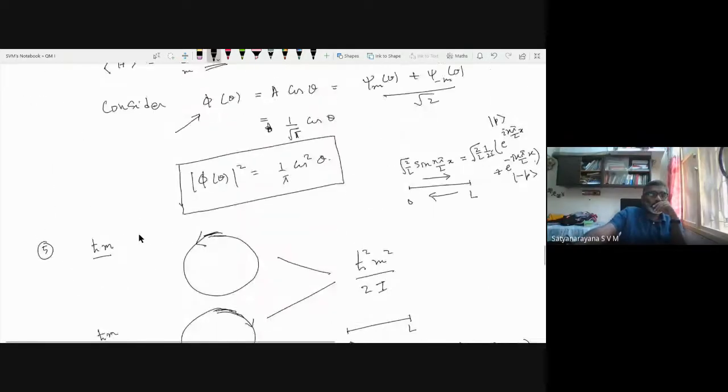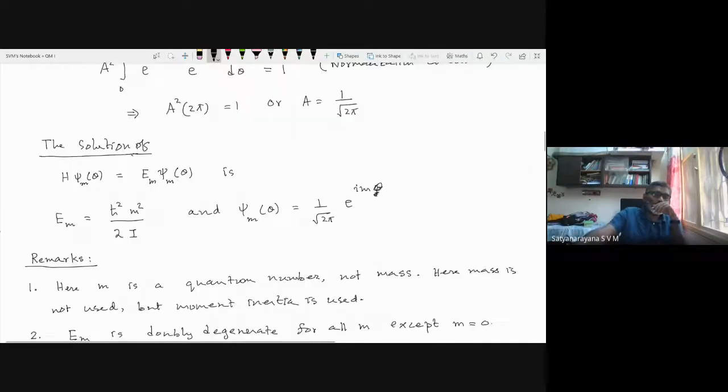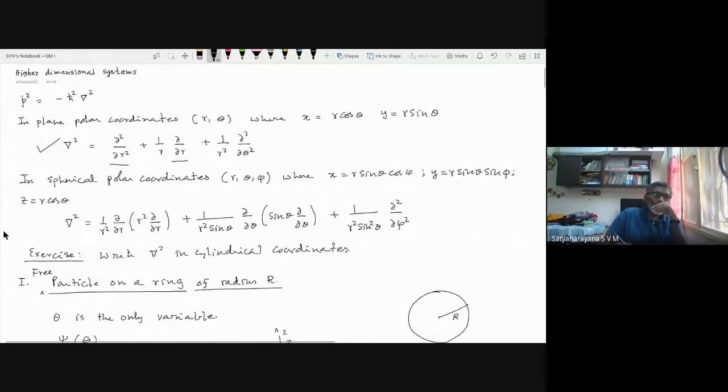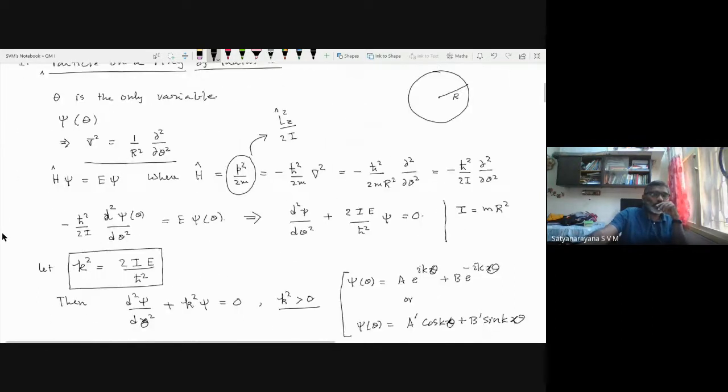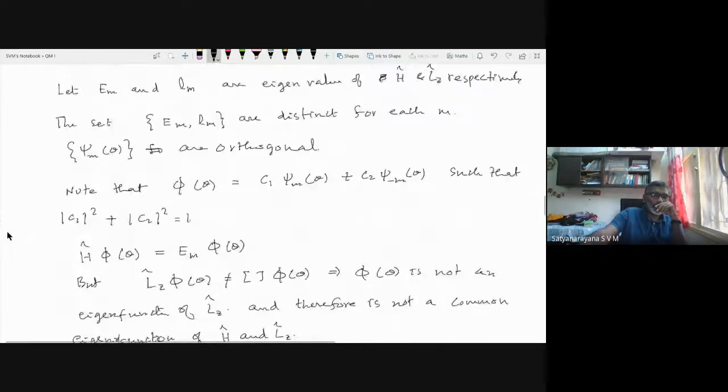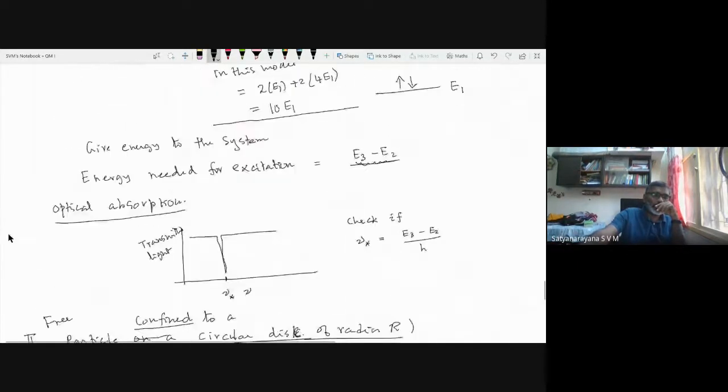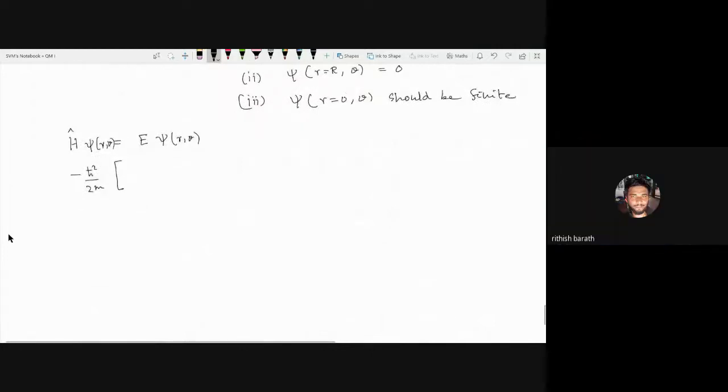Yes, but as I was telling you, I'm still with the two-dimensional del square. Earlier I have taken only this part. Now I have to take this full part. I'm still with the two-dimensional del square, because this is just a circular disk or a circular plane. Yes, sir. This is just like a special case of the particle in an infinite spherical well, where we take azimuthal symmetry, I guess. Yes, that's right.